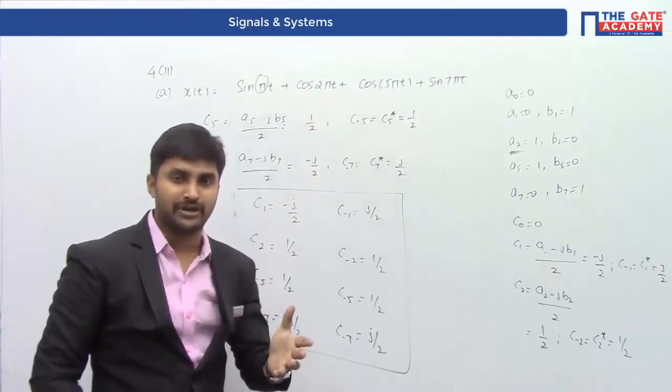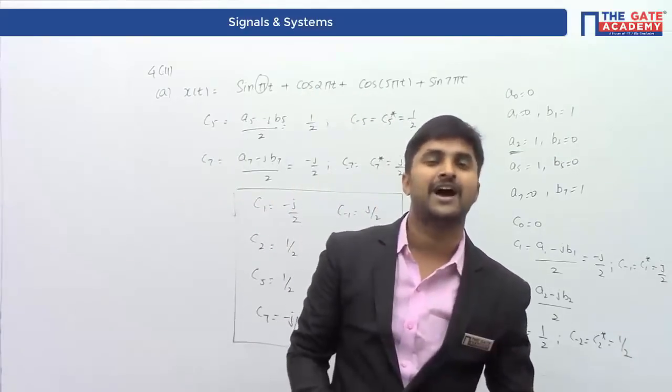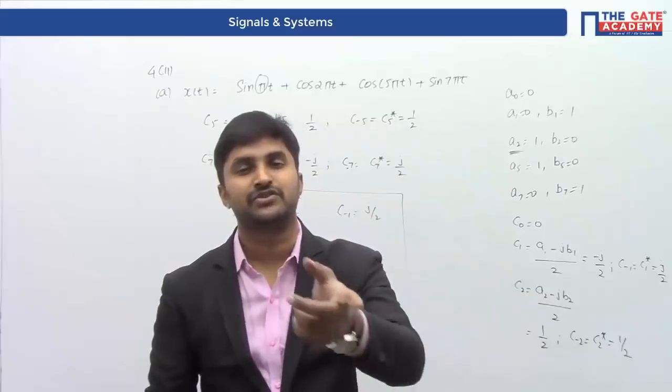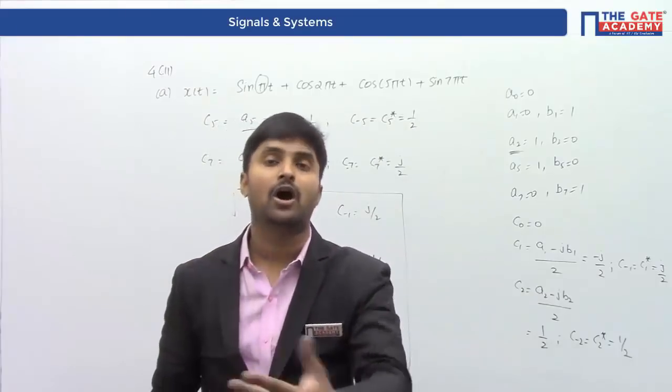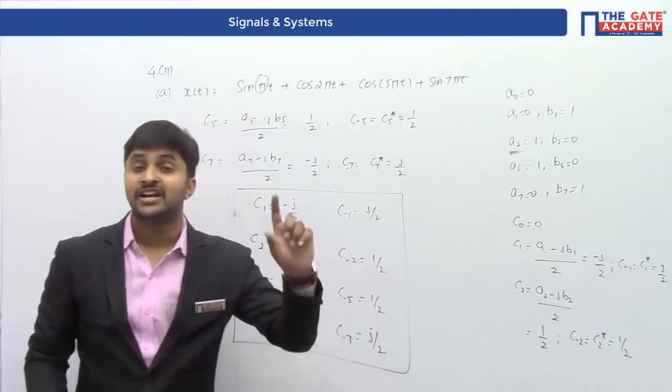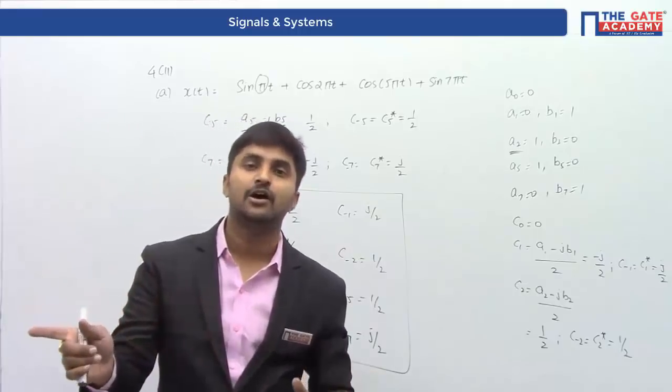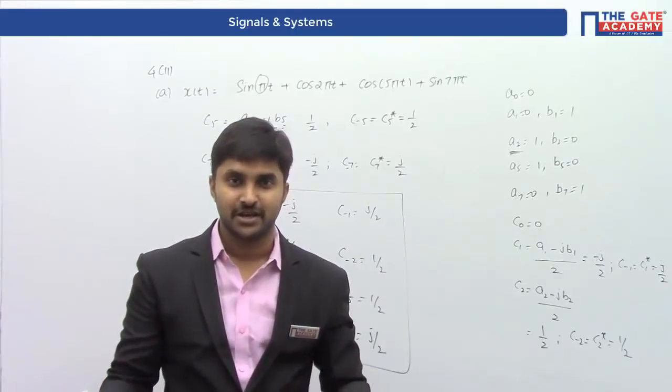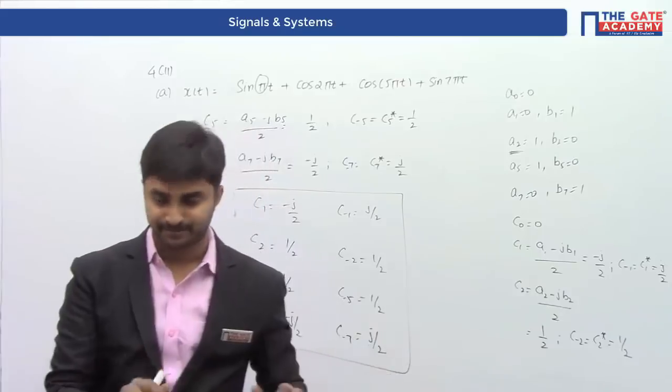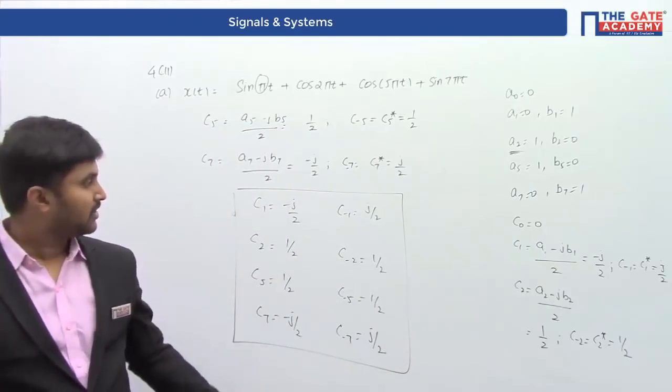This is also an important model, because many times the question can be asked in a way that, given the complex Fourier series coefficients, we have to find the trigonometric Fourier series, or given the trigonometric Fourier series, we have to find the complex Fourier series coefficients. I'm sure this particular question is clear. You can please go through it.